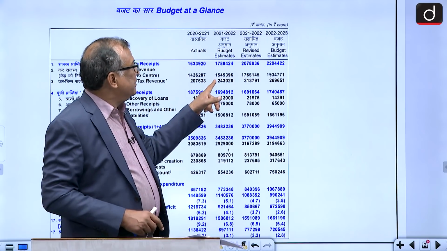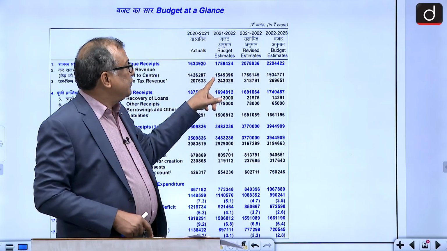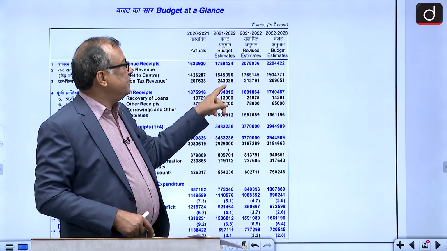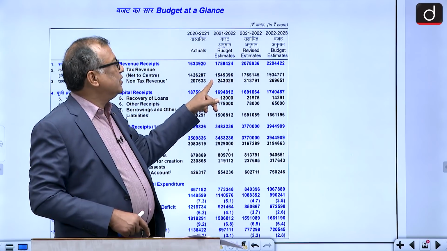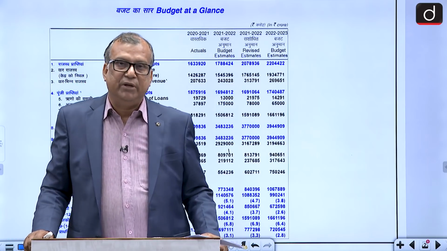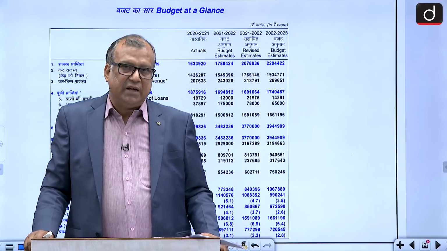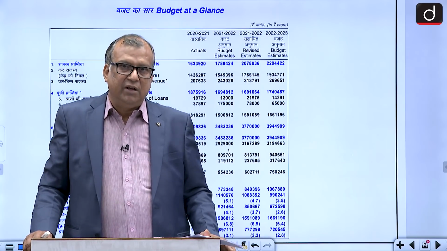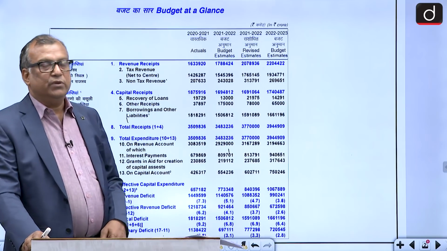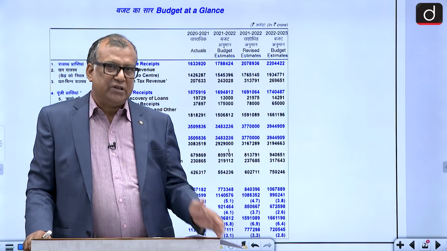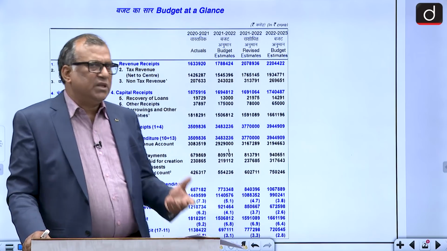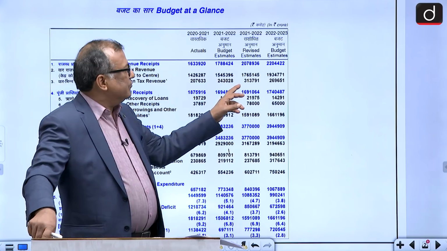Tax collection was expected to be 15,45,000 crores when the budget was presented. It has now been revised up to 17,65,000 crores, more than 2,20,000 crores of increase compared to the budget estimate. This suggests that the economy is recovering after dipping in 2020-21 and in the first half of 21-22. The economy is recovering much faster than the government expected while presenting the budget last year. So that's good news that the economy is recovering.